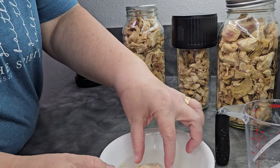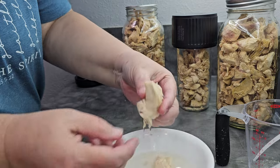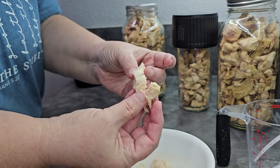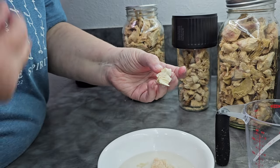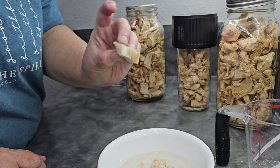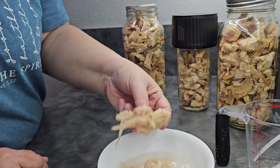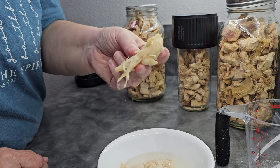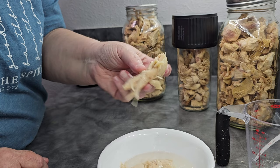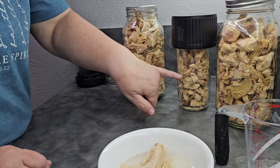Now that I've got the lid on correctly — this is rehydrated chicken. This is a little dry because it was the breast — you can tell it's white meat — but it looks just like it was fresh and tastes just like it was fresh. That's amazing, because I know dehydrated chicken doesn't taste the same way. That's why I love having a freeze-dryer: I can put proteins up and they taste just like fresh. So I'll go ahead and vacuum seal the rest of these. This one is going to be for dinner.